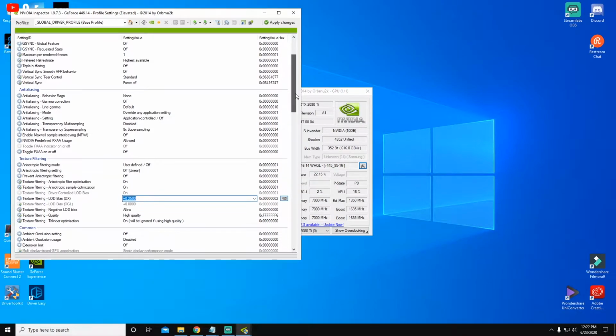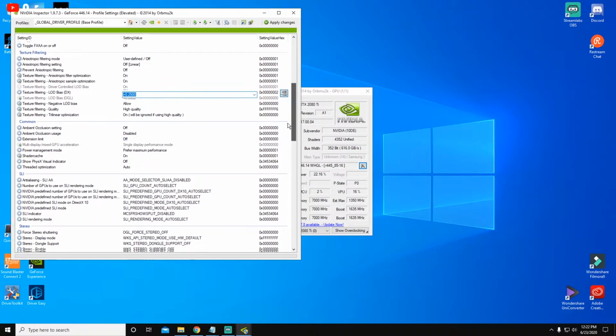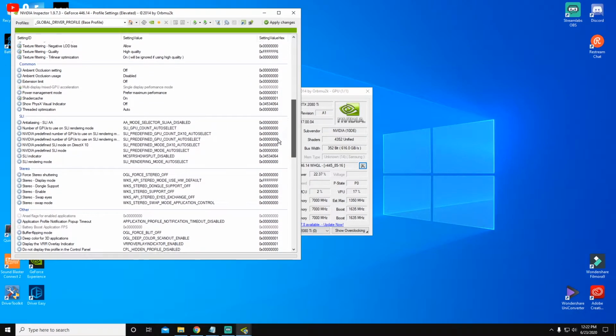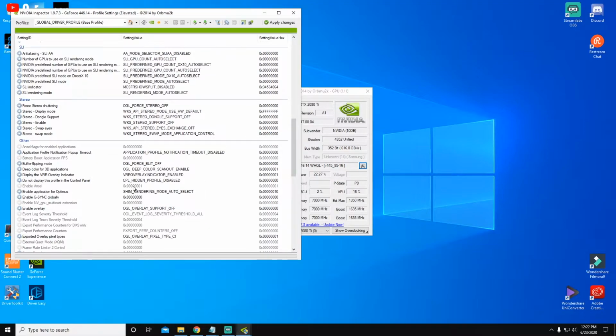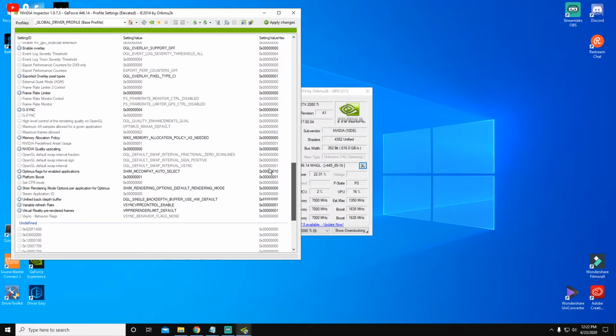And then the last couple things we're going to switch here is we're going to go down here and look for, where is it? Enable Ansel. Make sure Enable Ansel is on this same setting. If it says enable or disable for you, make sure it's on disable. Okay. Go to the very bottom and make sure variable refresh rate is on, but turn off VSync control. You want to turn that off. VSync control off. Okay. Last thing is memory allocation policy. You're going to want to make sure that's on as much as needed.